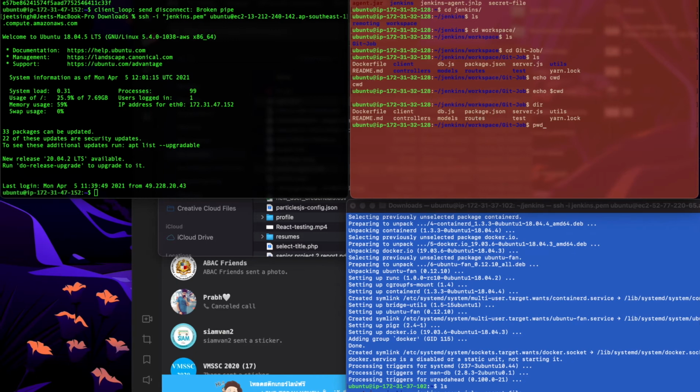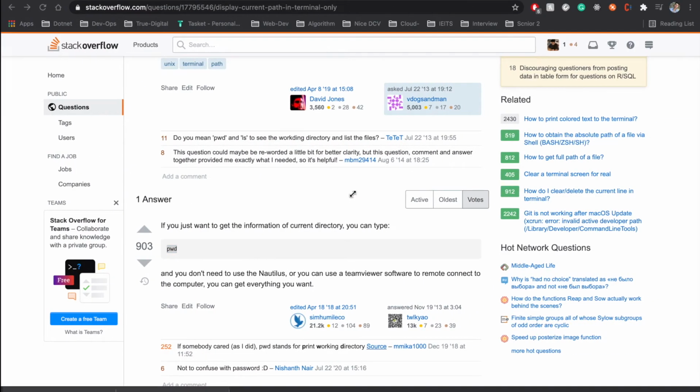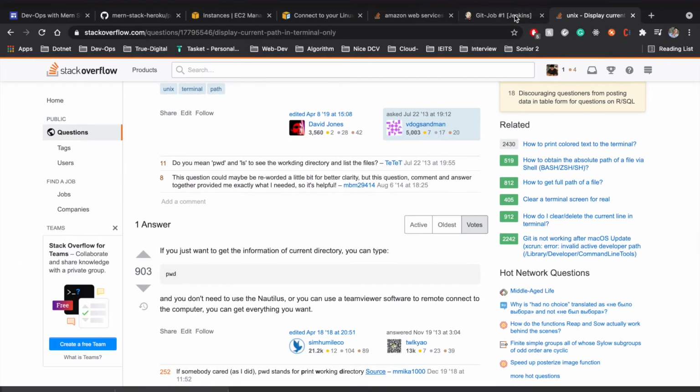Check if this works. Yeah. So as you can see, this is the working directory, and this was the working directory we set in the jobs when we created this job, and we set this home/ubuntu/jenkins. So this is what it'll create, and whenever we run some commands, we'll know this is the path for our program. Okay, so keep that in mind.